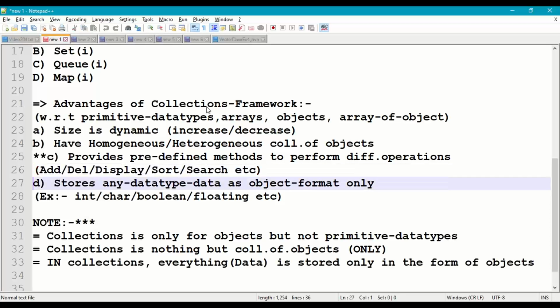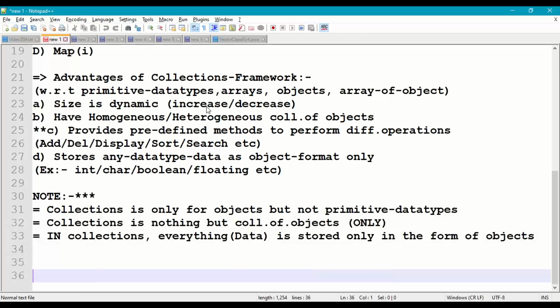And in collections, we can store any data type data, integers, floatings, characters, booleans, and all these things will be stored in object format only, which means object class object format, where object class is a superclass for all the classes in Java.